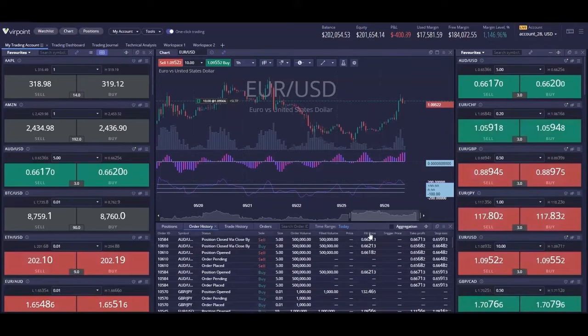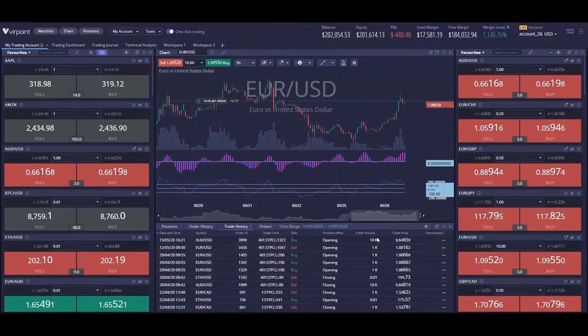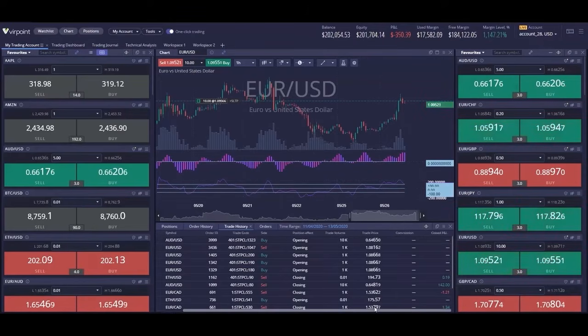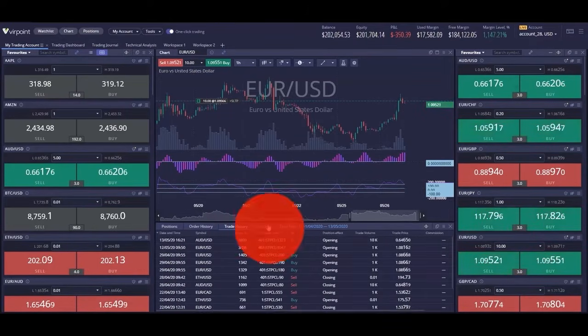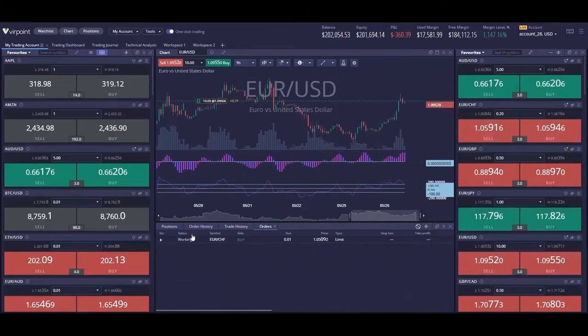Again, if trigger price and fill price differ, it shows the slippage that users may have had. So all of this information is readily available. Within trade history, traders get a full overview of their history, all opening and closing trades, and the P&L impact. And then within orders, as standard, any order that's currently working or pending.